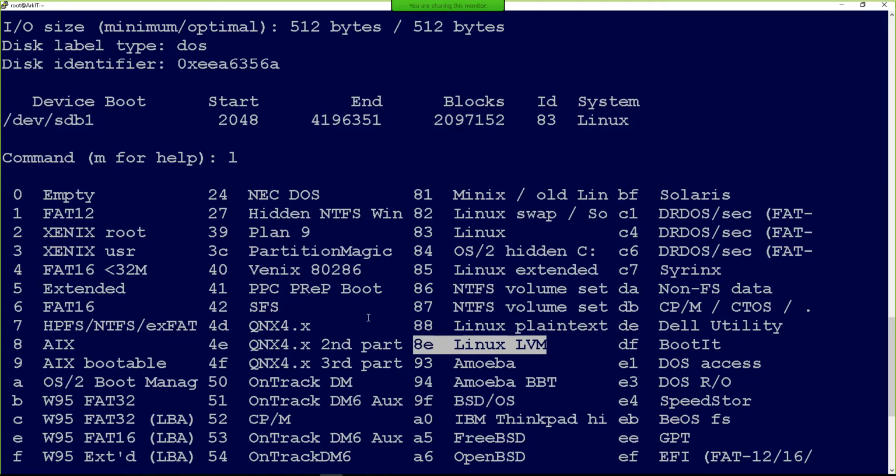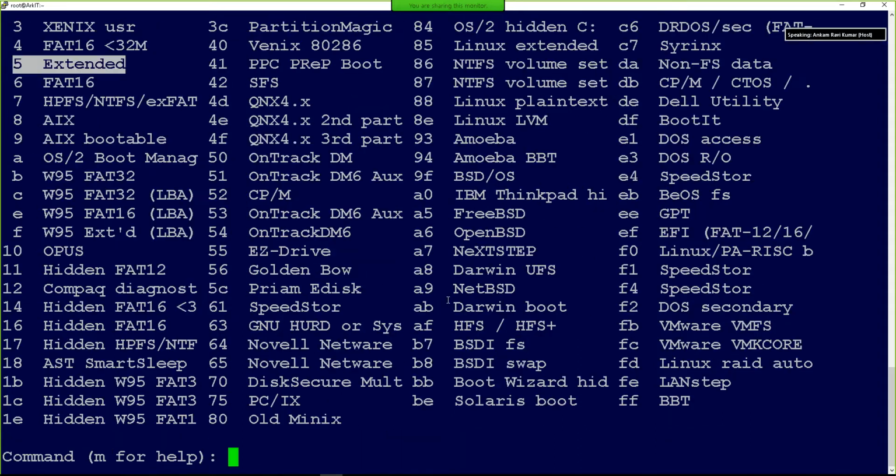Okay, that you have to remember: always, the extended partition is 5. So there are a number, but most of the times we may not use. Now what I have to do here: as of now I have created the partition, but I did not update the partition table yet. So to update your partition table, what you have to do is WQ, write and quit from the session.